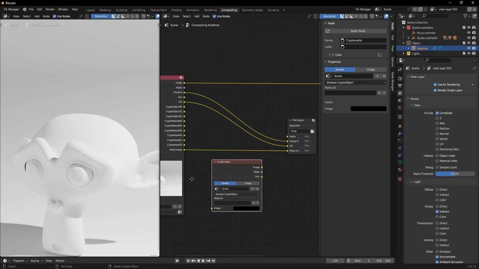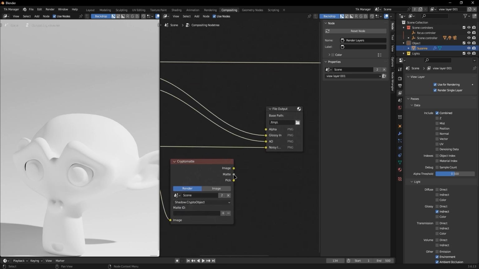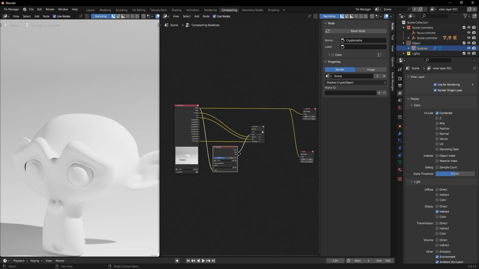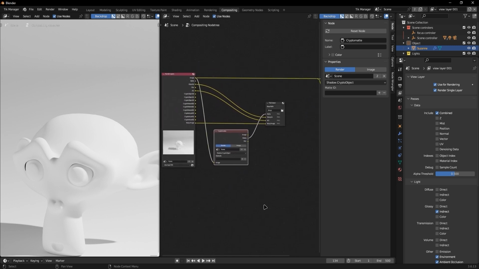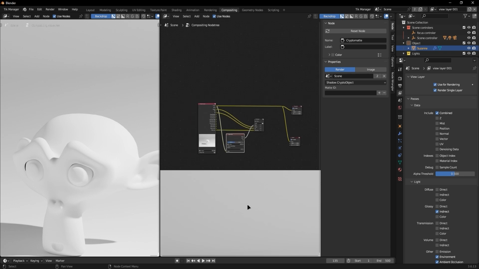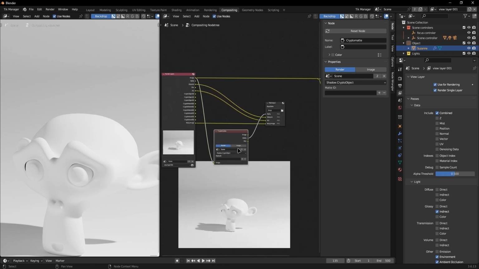So what we just need to do is to connect the image output and this image input, and have this mat output connected to the alpha. That's the first step. Now that you have already done this, we need to bring back our viewer and maybe make it smaller, just to select from here.